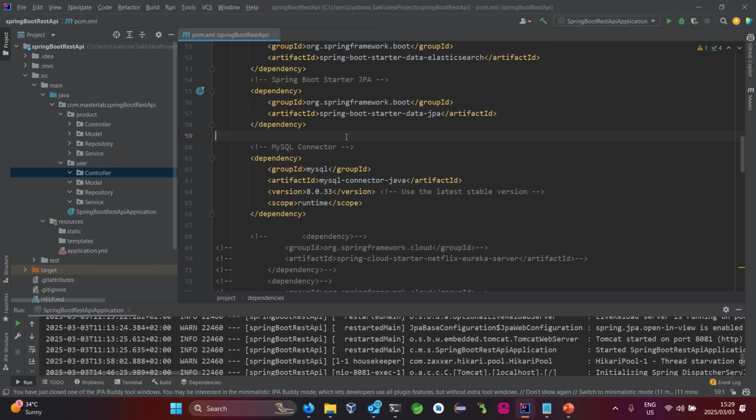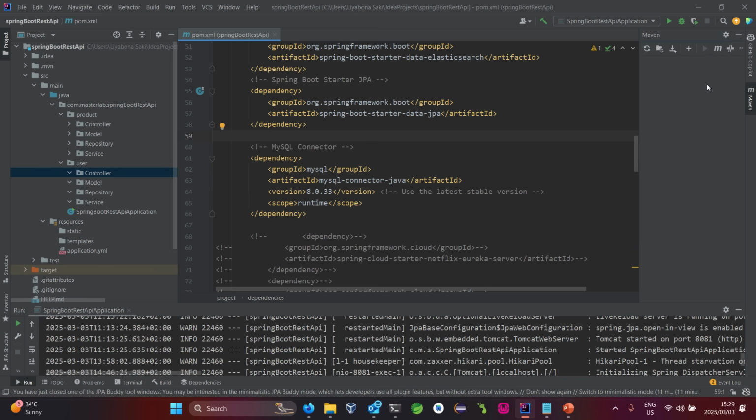Once we add those, we need to reload Maven to inform it that we have new dependencies. While it's reloading, I will move on.